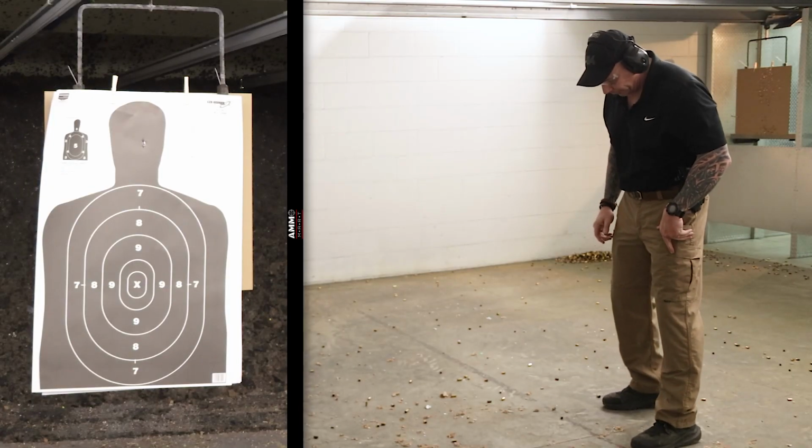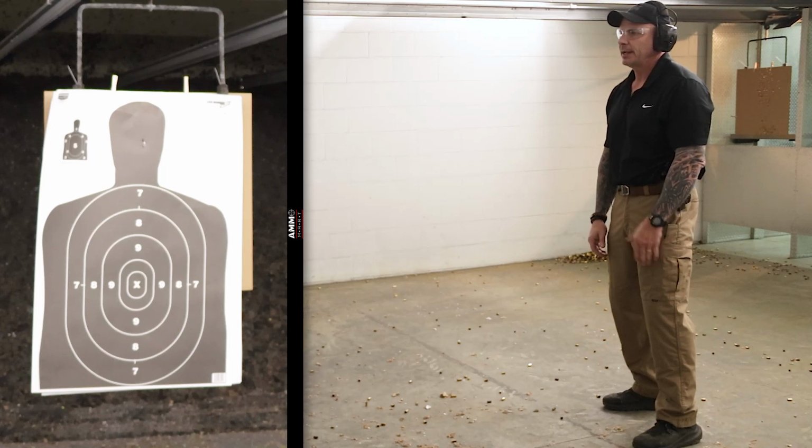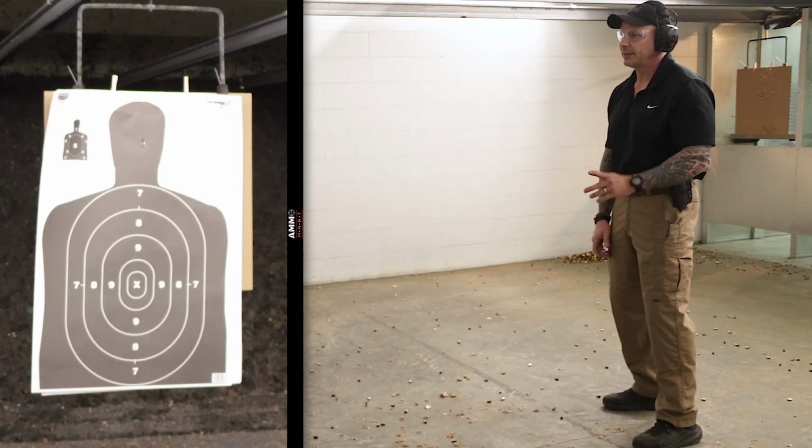For the second part of the demonstration, I'm going to sweep my hands left and right, and when I think I'm on the center line of the target, I'm going to press the trigger. This will help you determine if you're actually in a natural point of aim with your body position. Let's see how it goes, and hopefully I won't hit the camera. As we talked before, for me, it's with my right foot slightly back, so I'm going to begin that way, and I'll be trying to shoot the X in the center of the target.